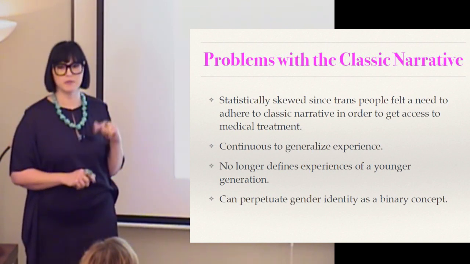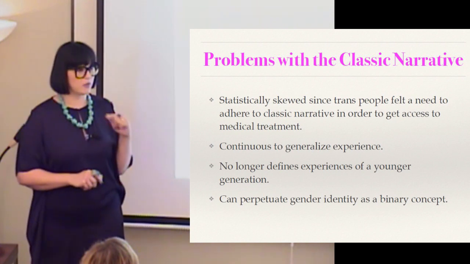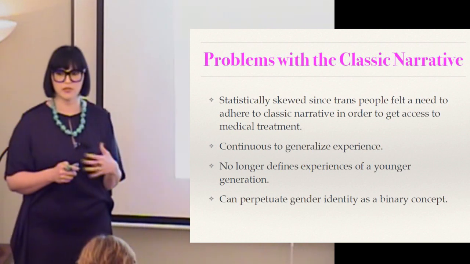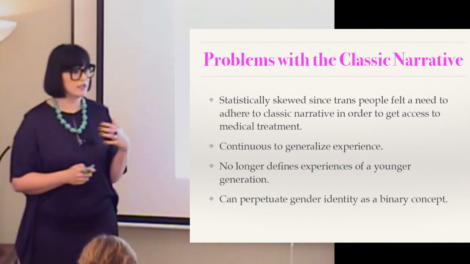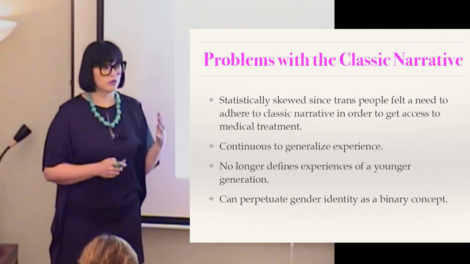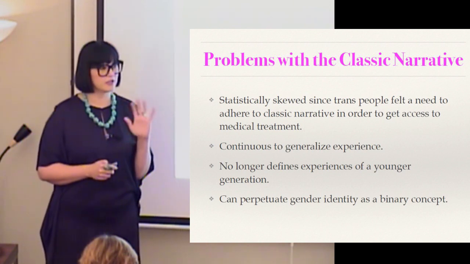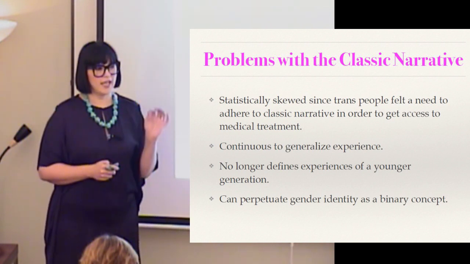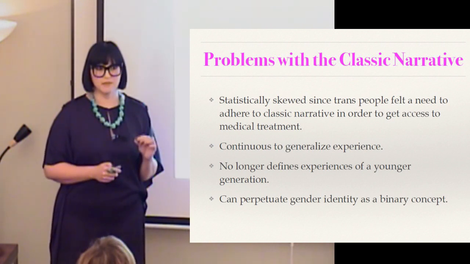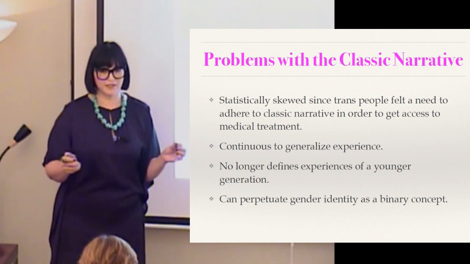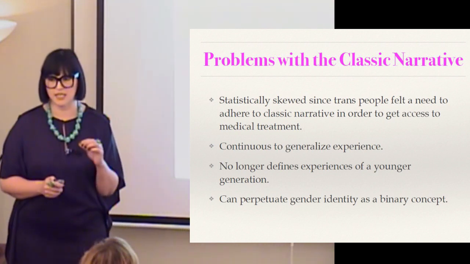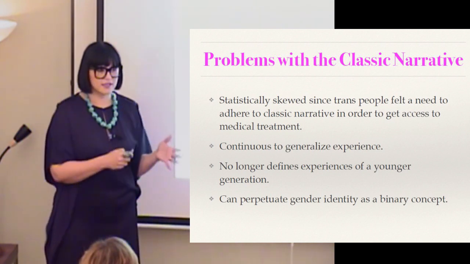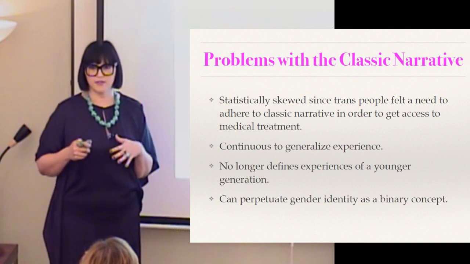And to this day, I have people bring in that narrative. And when I probe, and when they understand that they're sitting with somebody they feel comfortable with, and I trust them, and they don't have to prove to me their identity, they drop the narrative. Okay? So this happens to this day. Out of 5 to 7 evaluations I do a week, probably about 5 individuals come in, and before I even ask them a question, they give me an elevator speech, all of the elevator speeches of their gender identity, and they sit there and they have the need to prove to me why they need that letter and why they identify the way they do.